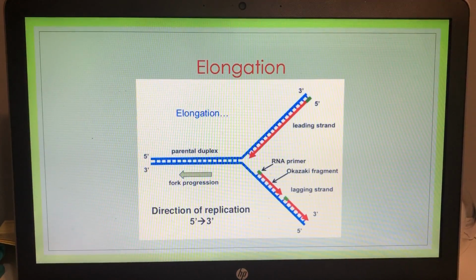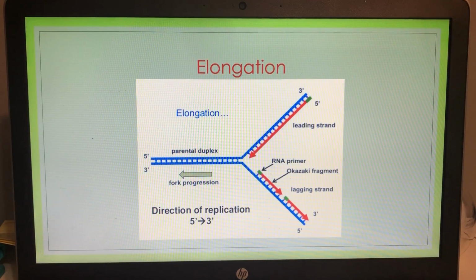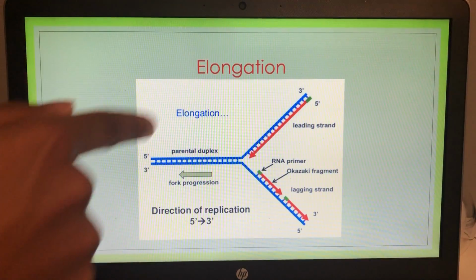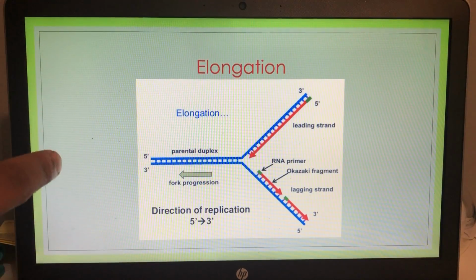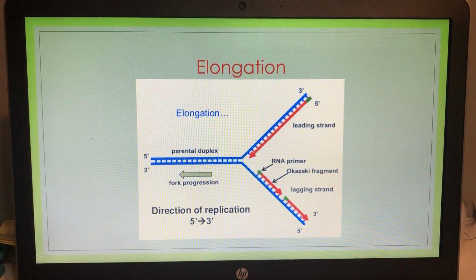The second step is the elongation step. With the elongation step, a primer sequence is added with complementary nucleotides, which are then replaced by DNA nucleotides. And then you can see that the leading strand, as the template strand, is made continuously, whereas the lagging strand is made in pieces.